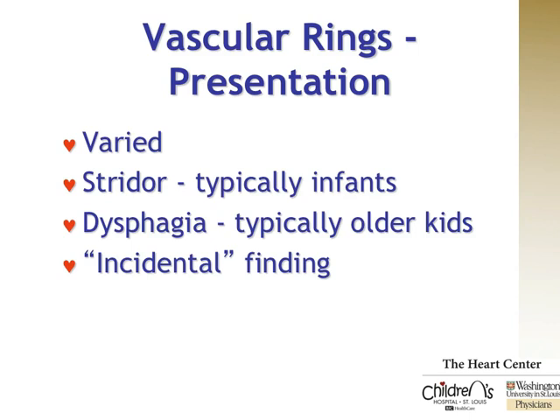Kids are on liquid diets when they're first born, and liquids go down through the esophagus, even if it's encircled by blood vessels, fairly easily, but often as they transition to a more solid food diet, things start to get stuck. They have more difficulty swallowing through an area of relative stenosis, and symptoms start to become apparent.